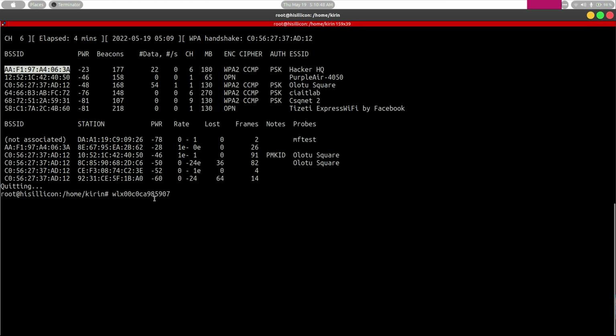And what I'll do is I'll use airodump. And I'll specify I want to look at only the traffic coming from that wireless access point. So I'll do a -C, which is for the channel, and I'll specify channel 6.